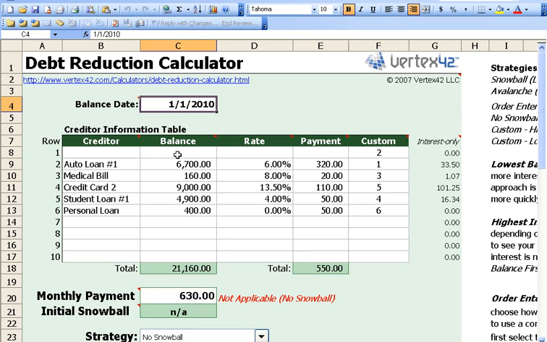Quick tip: you're only going to want to enter information in the areas that are in white, okay? Because this is an Excel spreadsheet, if you enter somewhere else, it might mess up the calculations. So first thing, balance date. What is the date that you got all these balances? I'll just put March 25th, 2010. Then the next thing you'll want to do is start going down your list of creditors. You can type in credit card 1, or you can be more specific if you'd like. You type in the balance, let's put 4,400, put the interest rate, let's say 18%, and a minimum monthly payment of $80 per month.